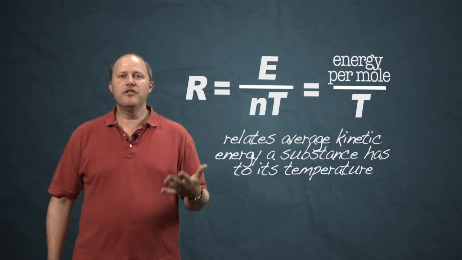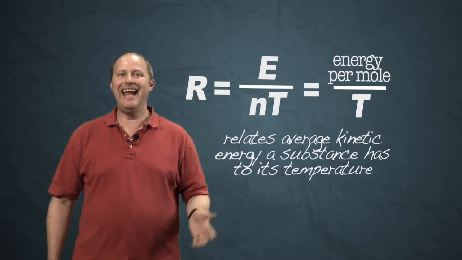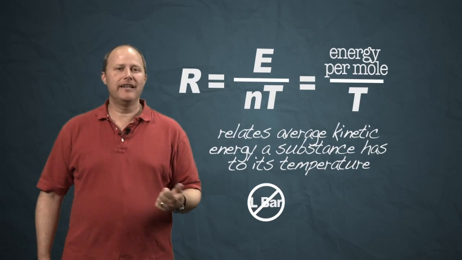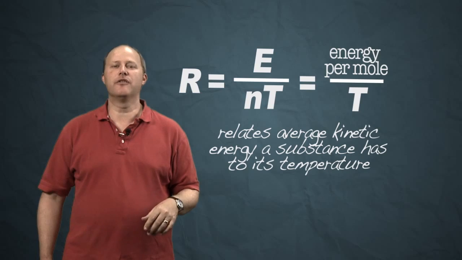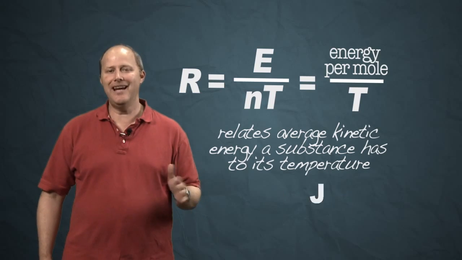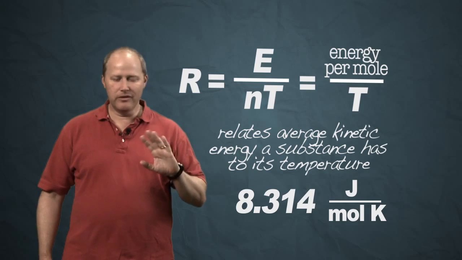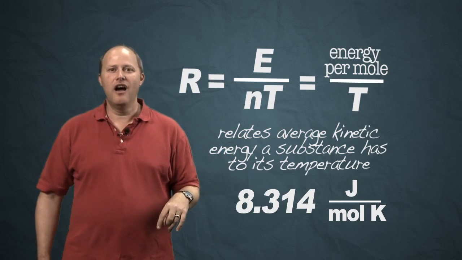And so when we start to do problems where we're thinking about changes in energy, or the energy that a compound has, and the ideal gas constant comes up, we don't want to be thinking about liter bars, we don't want to be thinking about liter atmospheres, but we want to think about common energy units, typically joules, 8.314 joules per Kelvin per mole. There are some people who continue to think about calories. We'll try to forget that and always stick with joules.